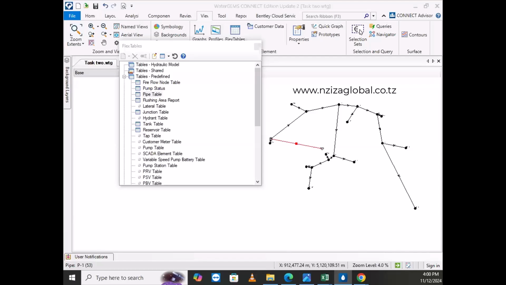So we need 1.7 liter per second, but within 12 hours, within 24 hours. Yes? For you, you can calculate for me how many meter cubic per day.